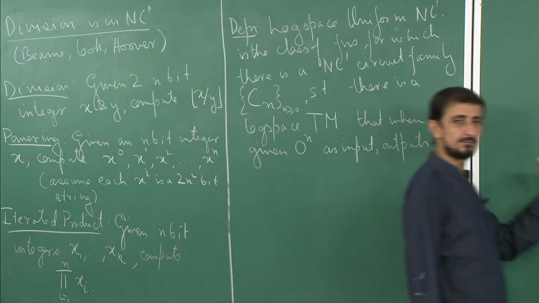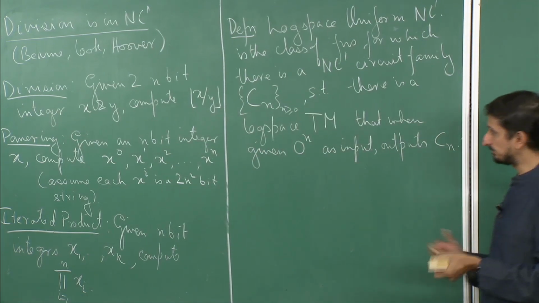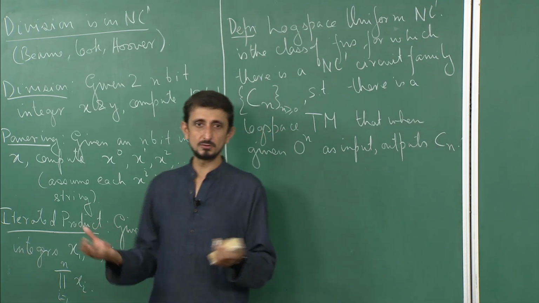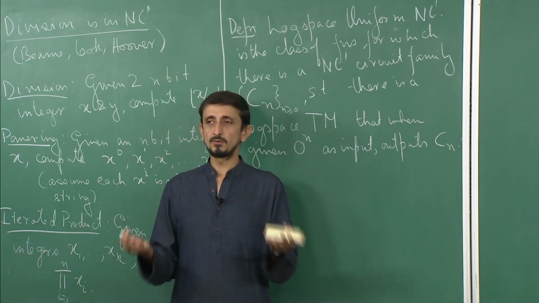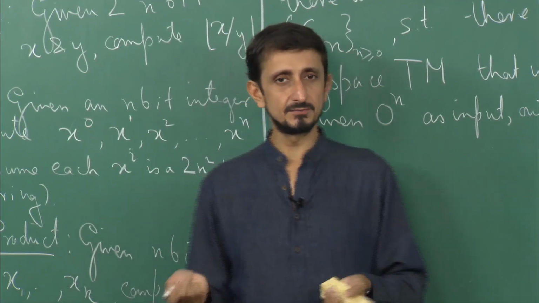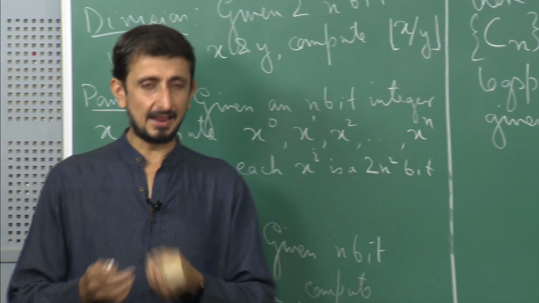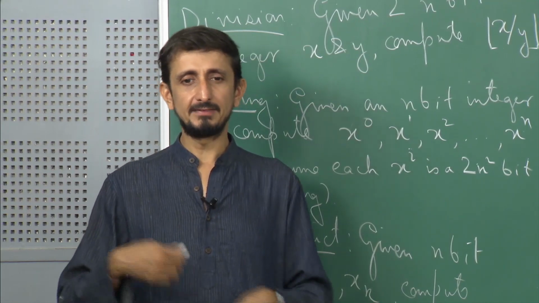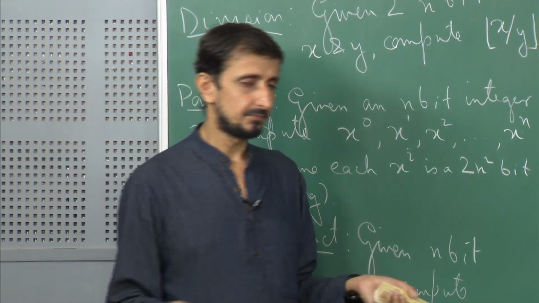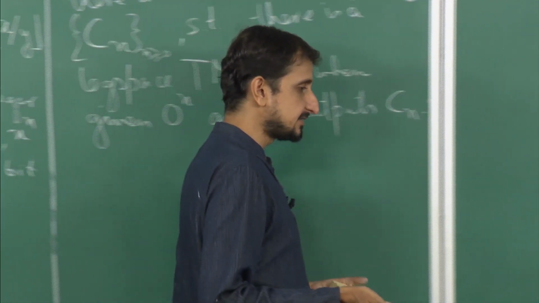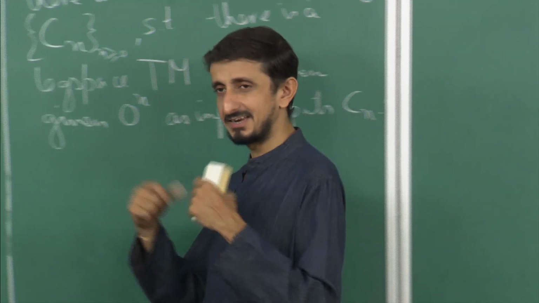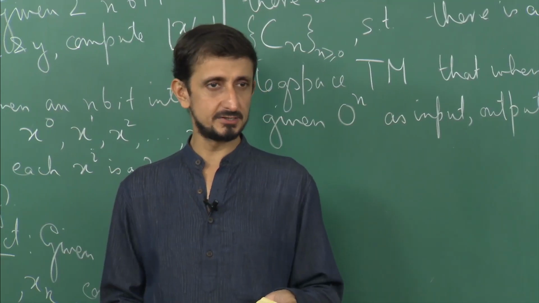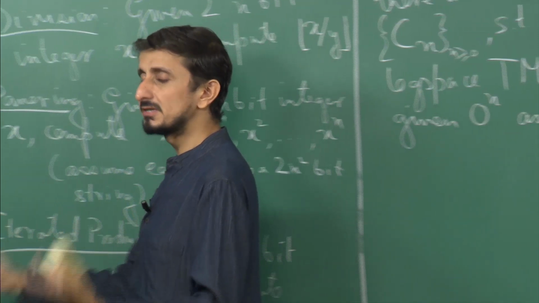What is a log space Turing machine? Again, just to make sure everybody understands the complete definition. A Turing machine is a model of computation where you have an input tape, a finite set of states, and a work tape, and the machine can do some computation given an input and then accept or reject it. You can also think of a Turing machine with an output tape. Suppose the Turing machine has an input tape from where it gets the input, a work tape on which it does its computation, and an output tape on which it produces the output.